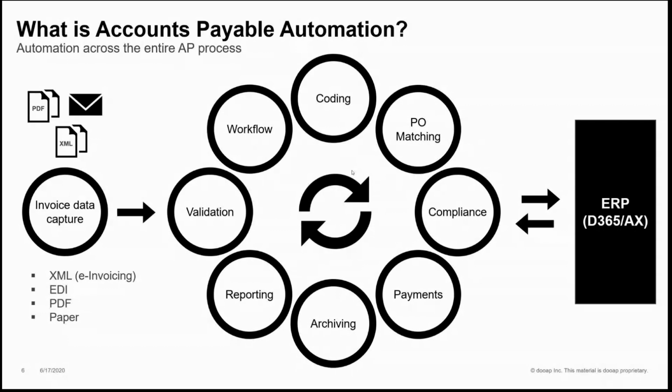Coding can be derived from vendor defaults or through machine learning. And three-way matching can auto-approve the purchase order invoices. But if you have manual steps here, this is the typical days of delay that it causes to every part of the process. And I'm actually trying to be nice here, but I took the figures from the best case estimate. For example, there is no way a paper invoice is snail mailed and keyed and scanned in within 1 day. But if it is at least a PDF that you still have to key in or save somewhere and save to your ERP, then it's at least less than the posted paper.